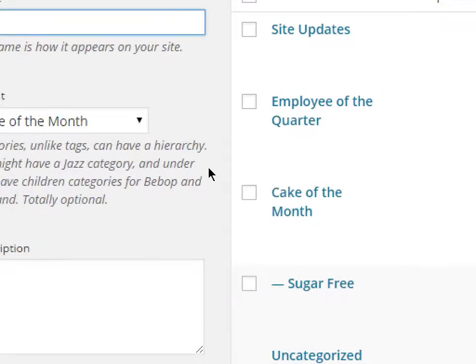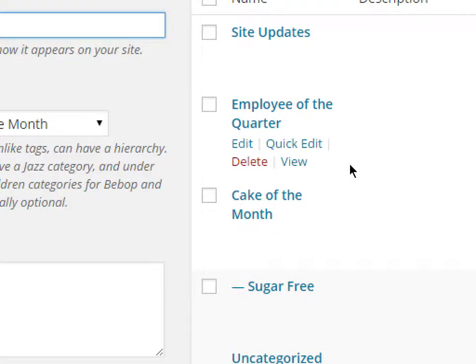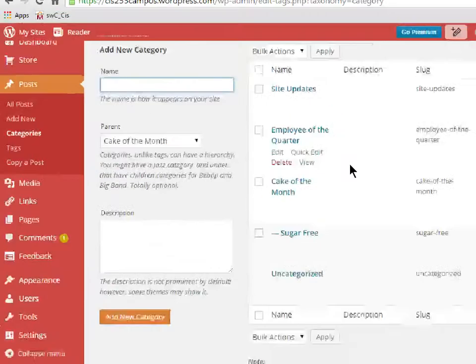So I might not have an idea at the beginning, early on, of all my categories. That's okay. I can always add more categories later and use them. But if I have a little bit of an idea what I want to do, I might want to set up some categories.